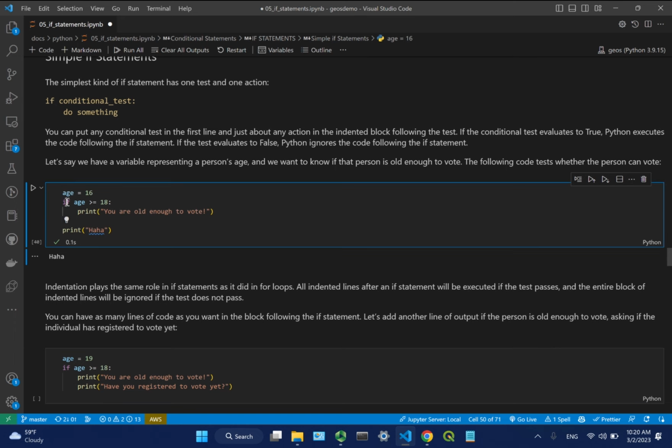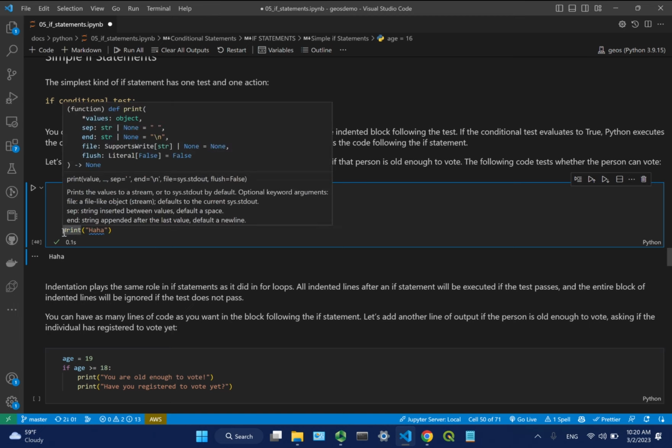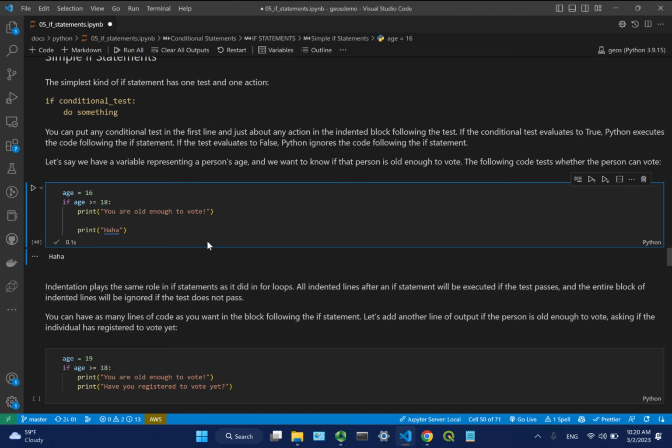So here, I'm going to check if this one is greater than 18. No. And it's not going to execute anything indented within the next level. So I'm going to skip this one, come up here, and then execute this one. Okay, so if I put this one here, what do you think? If I execute again, am I going to see anything? Will you see anything? Yes or no? No, right? Because it's indented.